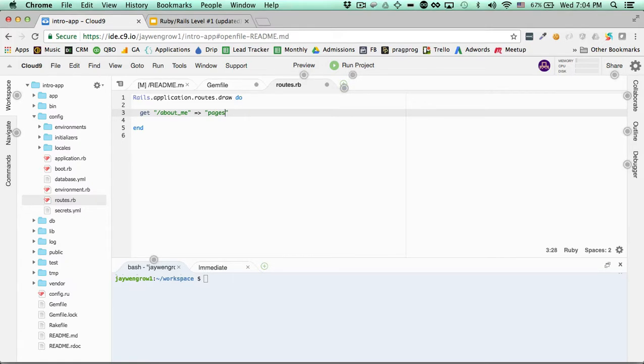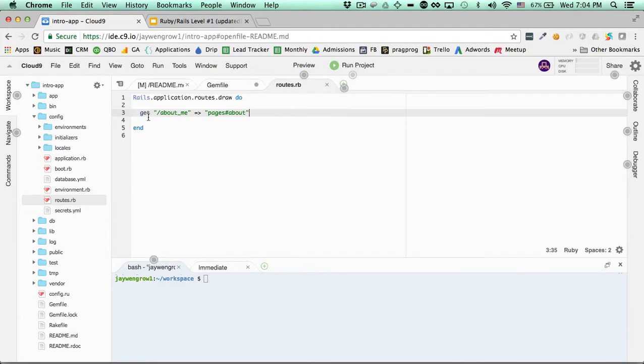Now I'm still not done yet, but what I'm saying so far is that if we get this web request, the next piece of code that we're going to trigger is going to be found inside the Pages controller. Now the Pages controller can be divided into multiple parts called actions. Again, these are all made-up terms. In addition to specifying which controller we're triggering, we also have to specify which action within that controller we're triggering. And I'm going to make up an action name called about. Again, this part is still abstract until we see the controller.